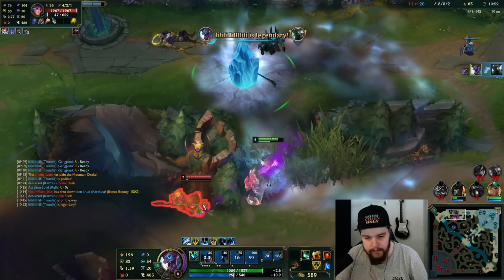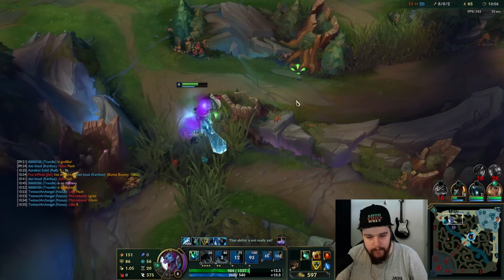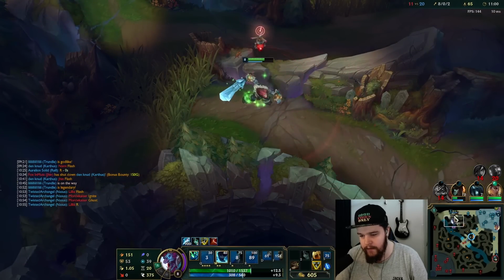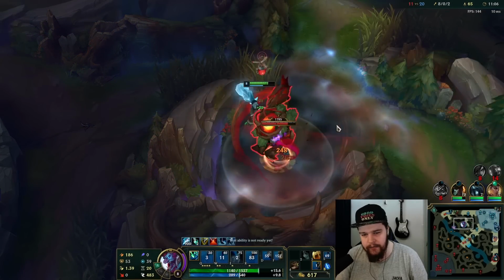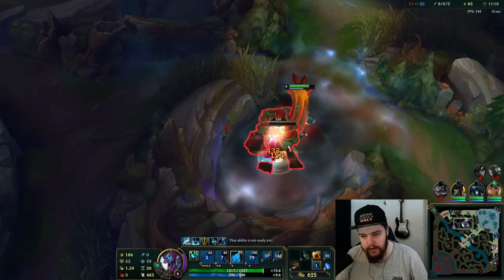Bob him quickly. I have no way of outrunning her. I'm gonna leave. There is nothing I can do against her right there. The wave should freeze outside the turret perfectly for my Nasus here. Actually, I don't know if he's gonna make it, to be honest. He's still dead for a while. He doesn't have teleport. I'm just gonna leave it anyway.